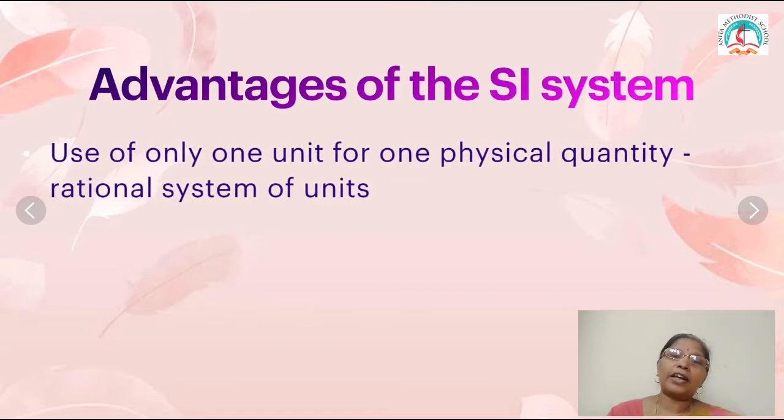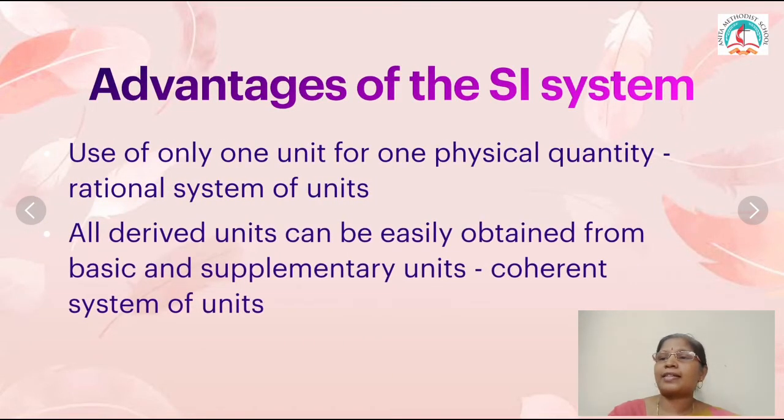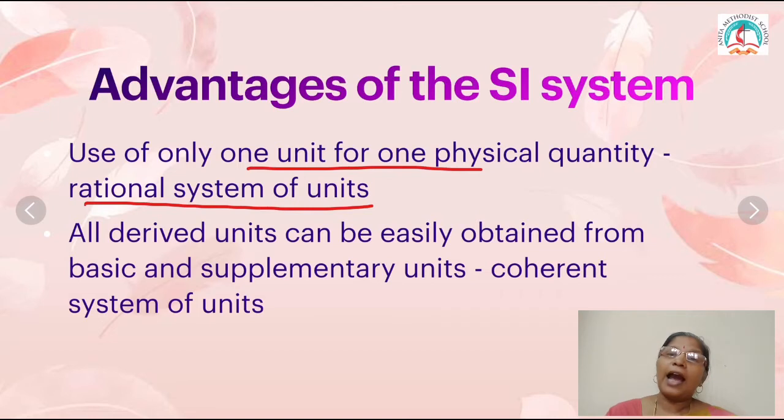Okay, what are the advantages? Why are you using this SI system? Advantages of the SI system: the first one, it is a rational system of units. It uses only one unit for one physical quantity. One physical quantity means I am using only one unit. I am taking length means I will use only the meter. That is only one quantity and one unit. So it is a rational system of units.